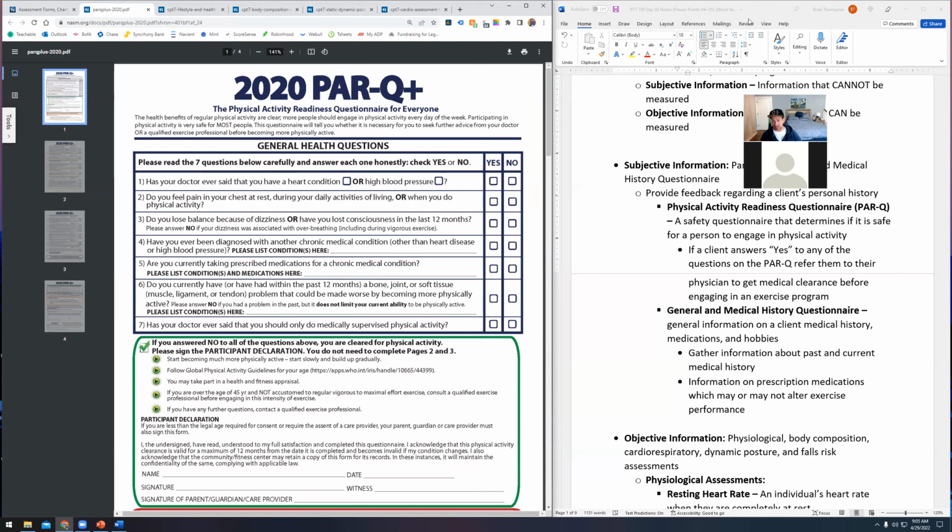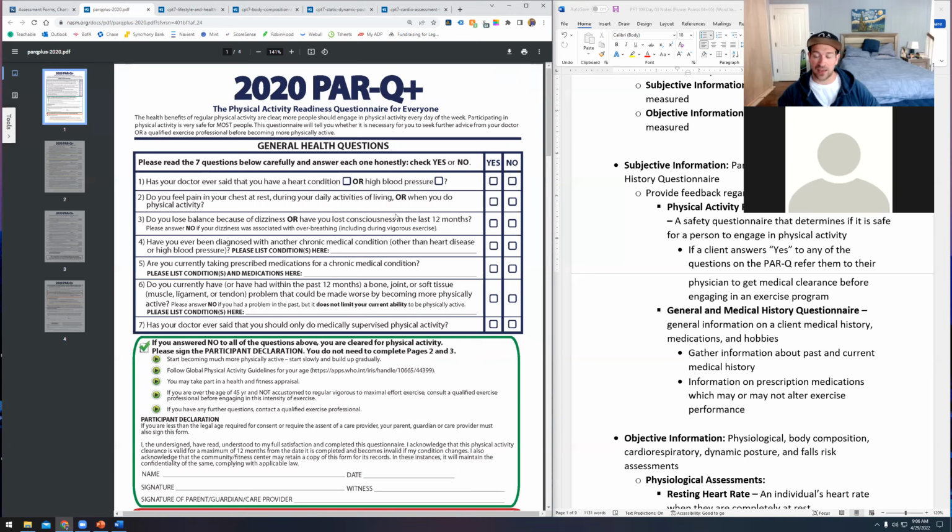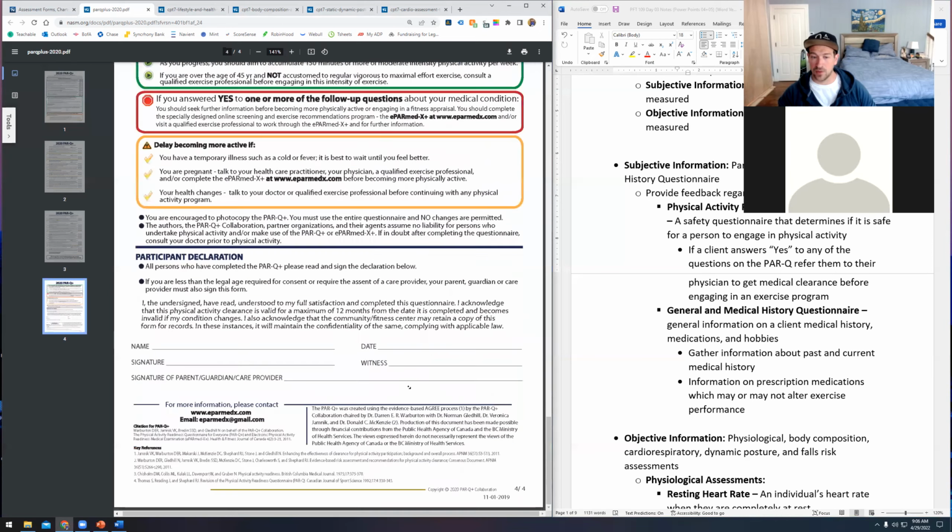Now, if they did answer all that, this also gives you an opportunity to say, you know what, I'm not really comfortable training you. Personally, if it were me, I wouldn't do that. I'd say, great, all right, we've got all the information written down and filled. I'm legally protected. You're declaring that even though this is risky, you're going to engage in it. Cool, we're good to go. I would still train that person personally, if I get them to sign that second section.